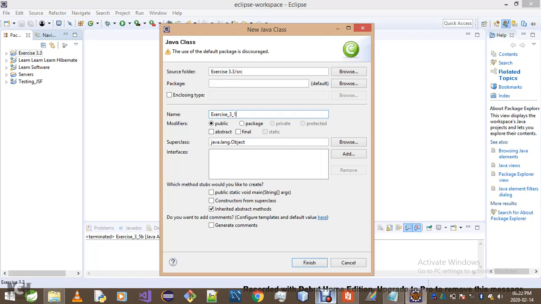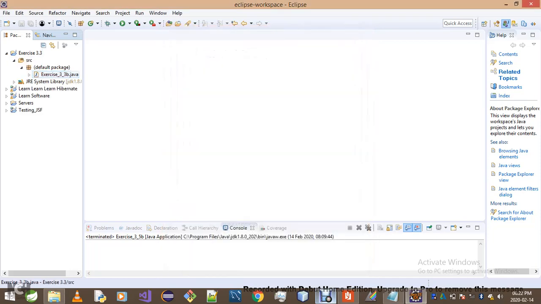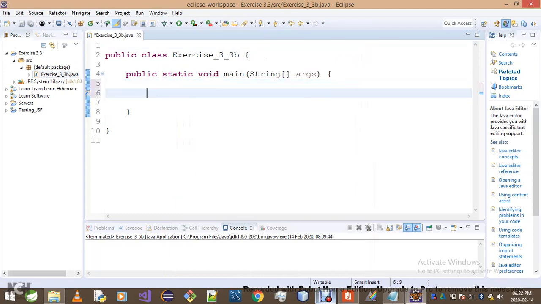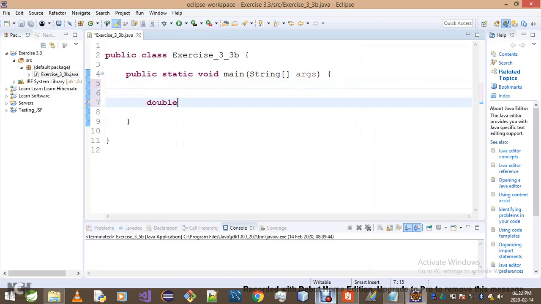Let me see. It's exercise 3.3. Let's just go with B. We'll see if I can come up with another solution. Right now, let's just do that. Okay. So without any waste of time, let me try to give out the solution. What I'm gonna do today, though, I'm not gonna start by creating a scanner. As I mentioned, you guys, it's not like it's a must to start by creating a scanner.